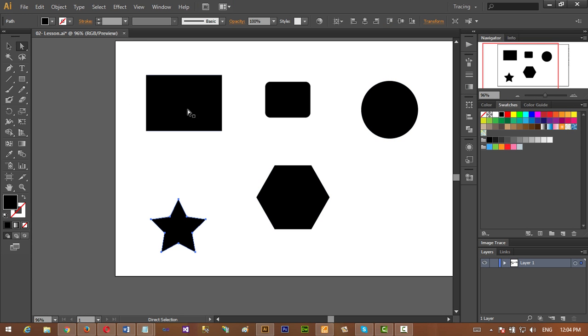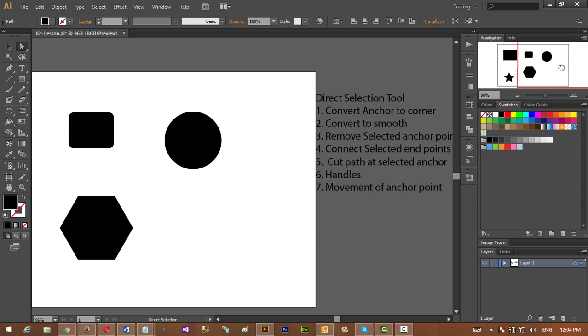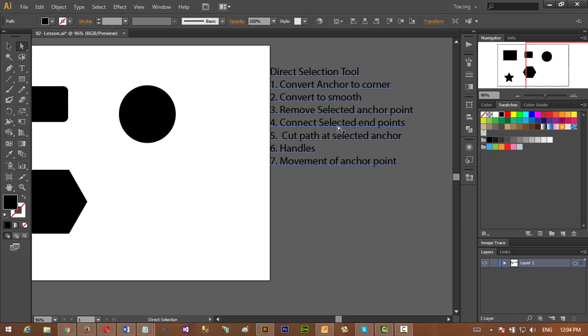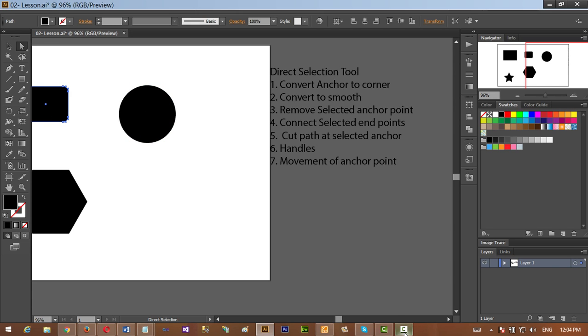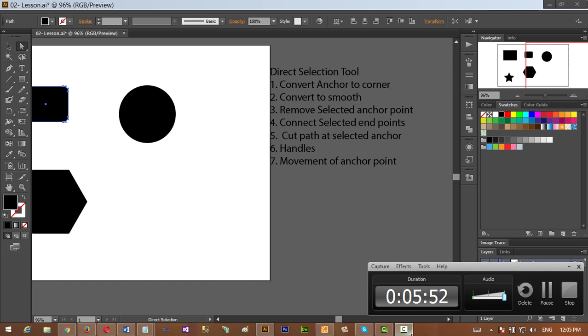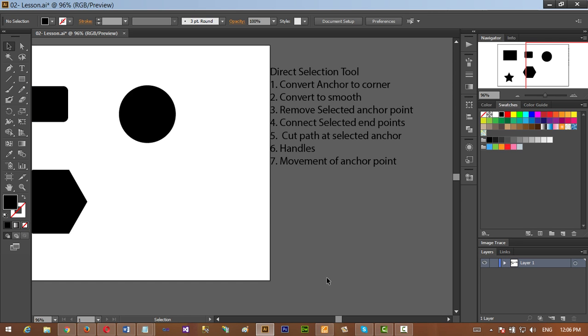Another thing is connect selected endpoints and cut path at selected anchor points. Here we are, connect selected endpoints and cut path at selected anchor points.